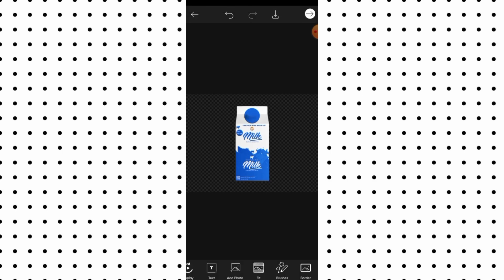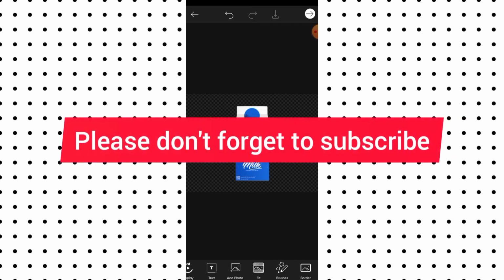Makes sense, right? Now let me show you how you can download this. This is downloads. All right, downloads. It has been saved to your gallery already. So this is how you can make use of PhotoG and do a mockup with it. How do you see this mockup? It's cool and good. Now let's say for instance you want to come back. You can come back, just as in Pixellab. You see, I'm coming back again. I hope it's as simple as that.